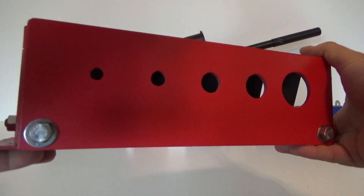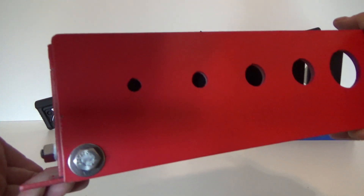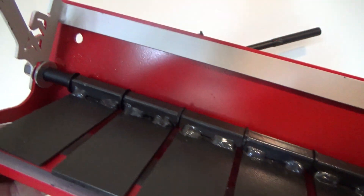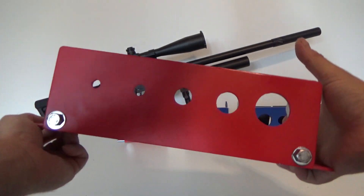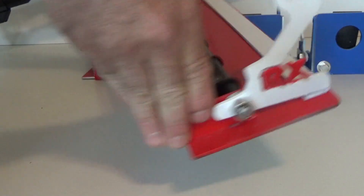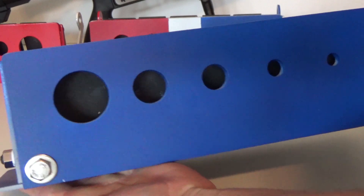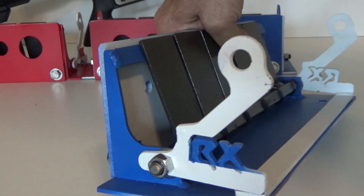Let's get a closer look at these guys. We got thick steel — it's not going to dent. Got the RX Target Systems branding on the side. There's your holes and paddles. Heavy duty construction — these are definitely not going to break. It's all welded very nicely, finished very nicely. Look at these paddles — just beautiful. Your arm is nice and beefy. You just go slam and that's enough to slam them back up. Definitely easy to see. You can't ask for better craftsmanship. This is all metal — I'm a real fan of targets and this is definitely going to be one of my new favorites.